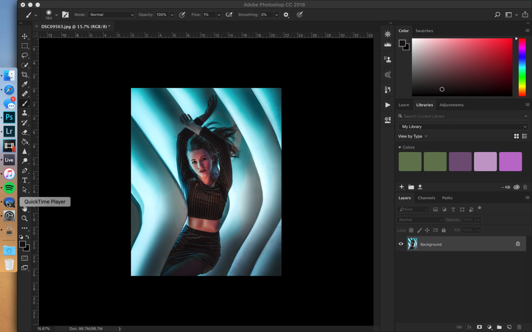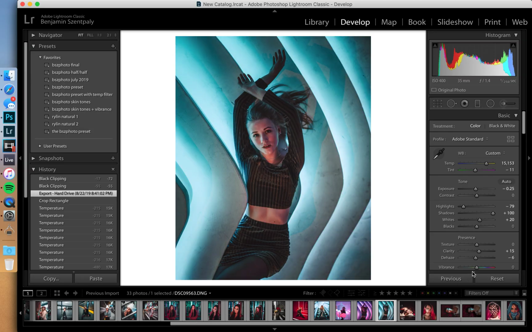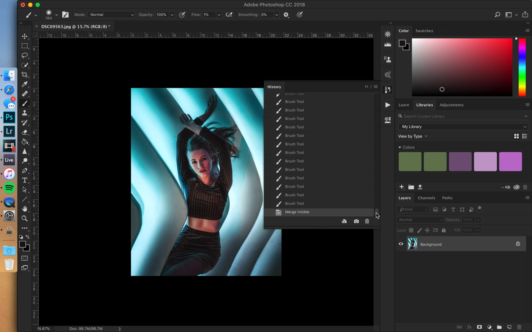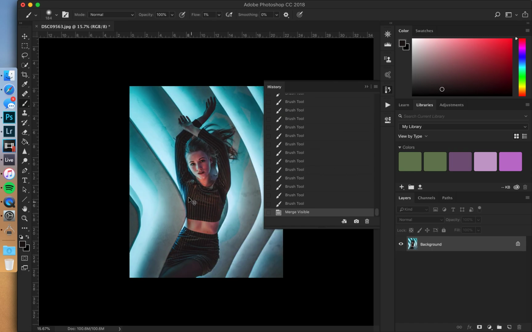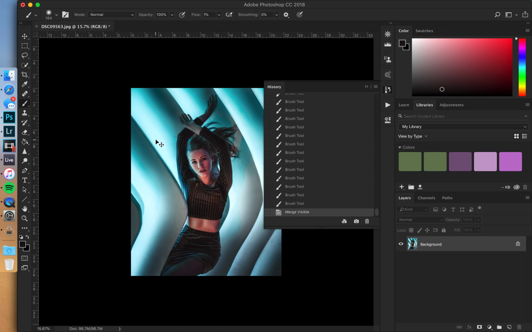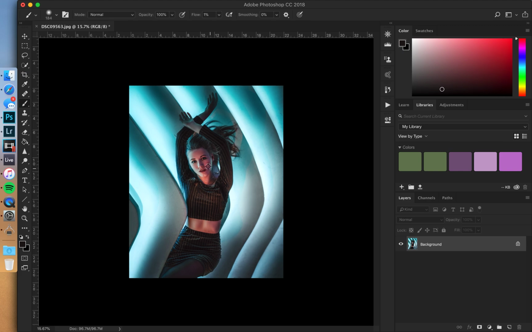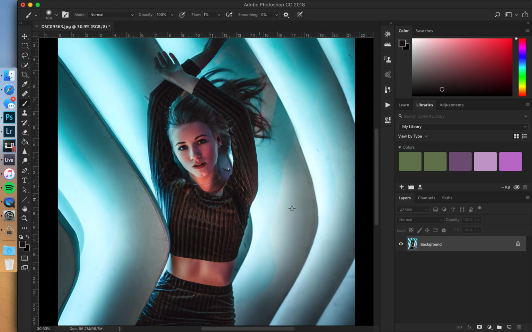Today is going to be on something everyone's been questioning me about in my stories on Instagram, and today it's going to be about gradient maps. So far I've done the retouching on this photo and I did the Lightroom edit. This was the Lightroom edit, and then I went in and did my retouching and also removed any scratches from the background. I smoothed out the background with frequency separation, and also did the atmospheric dodge and burn from the last tutorial. So now what I'm going to do is correct the skin tones with gradient maps.